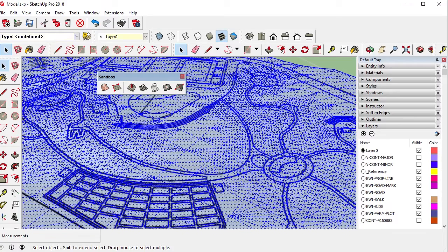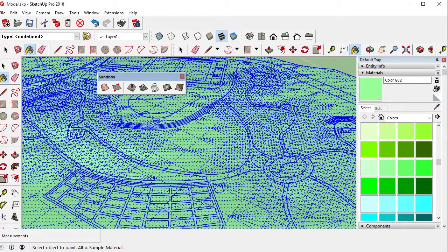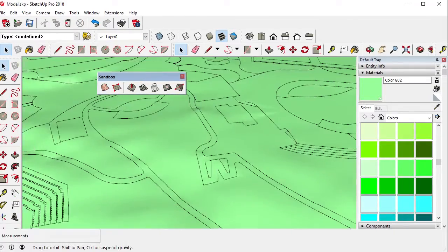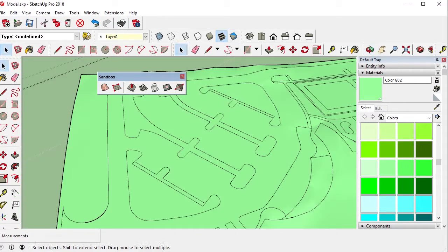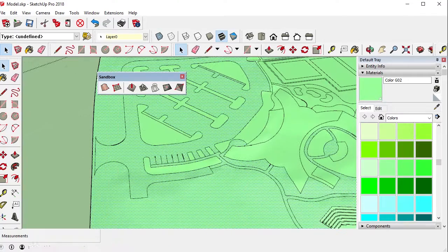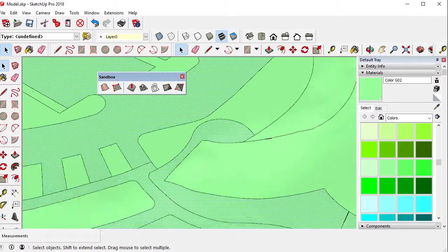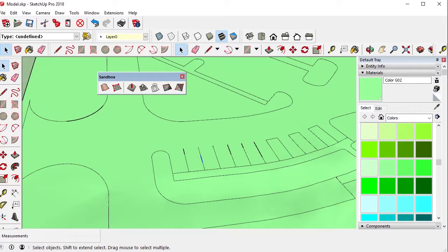What I can also do is get inside here, and I'll paint this with some color. We'll go back to our nice green color. So everything is selected green, and I'm going to now see if anything has healed itself on those surfaces. That looks like it's a closed surface. It's going to be able to be changed into a material. That parking lot actually did a nice job, except it's leaking down here. Something is leaking out of this parking lot somewhere. Oftentimes it could be because I forgot to delete these parking lot lines, and those parking lot lines will give us a problem.